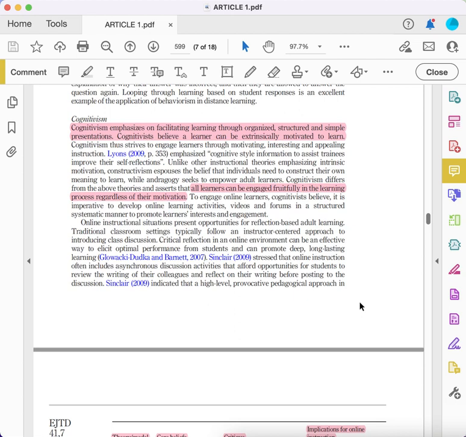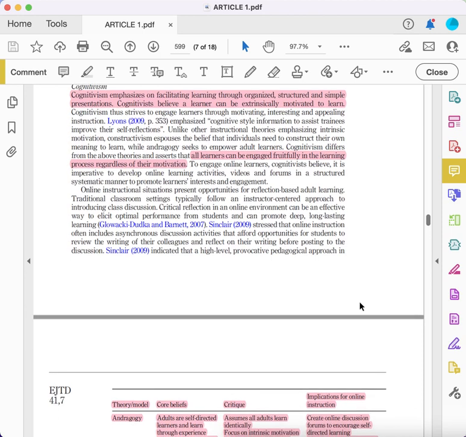All right, so it does talk about being engaged in the learning process. Whether their motivation is extrinsic or not, whatever's going on with their motivation, you've got to fully engage them. And so cognitivism basically says, yes, you can give them the tools, but if you don't make them use it, they're not going to, right? And so you do have to create a situation that forces the learner to be engaged. So how do you engage them? And how do you get them to continue to engage? Some learners will start engaging, but not continue.